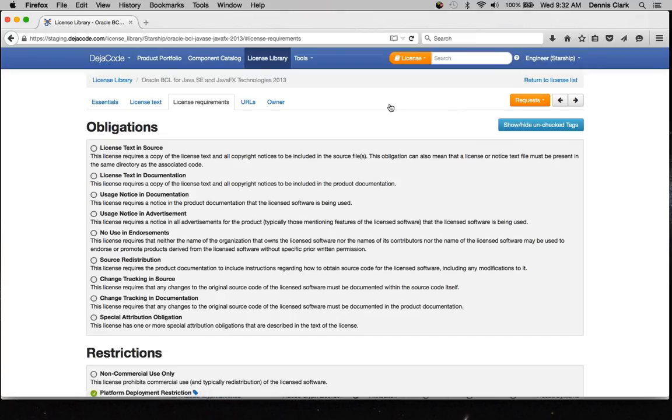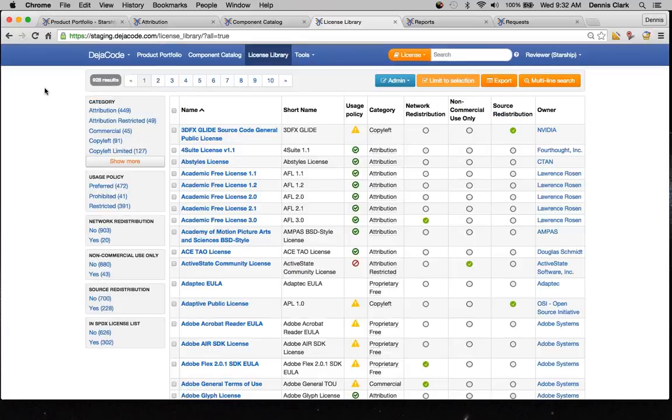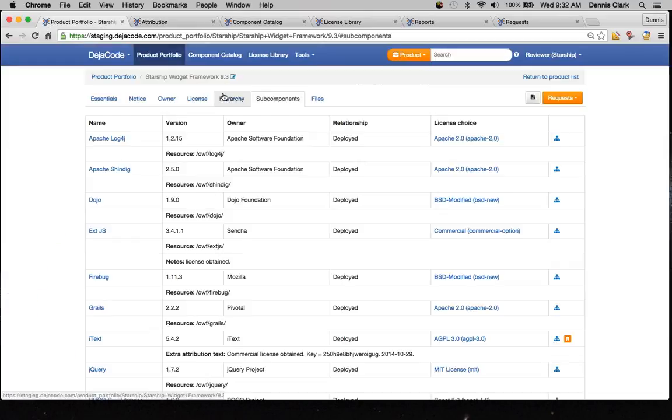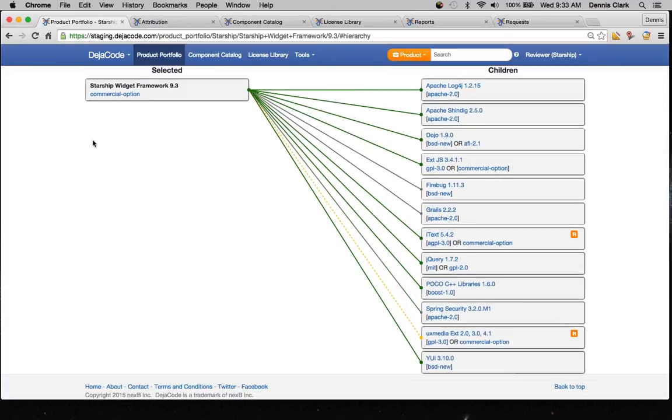Let's go back to my reviewer who's logged on in a different browser. One of the things I showed you along the way is a hierarchy and a list of subcomponents for this particular product, Starship Widget Framework 9.3.